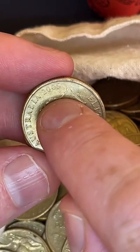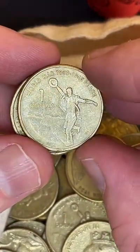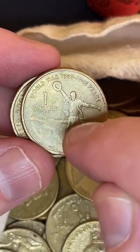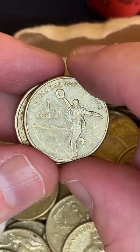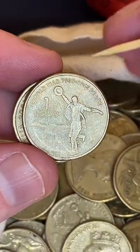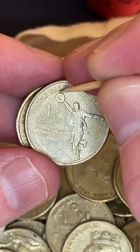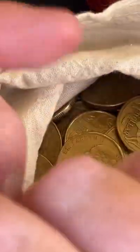2005, that is ringing. Yeah, so this one's got the man dancing with the hat. But if this had the kangaroos, about $5 to $10. This one here, if it's got a little blob of metal on the top of the hat, about $5 as well. So you can get a little blob of metal on the top of that hat. So it's worth checking that out.